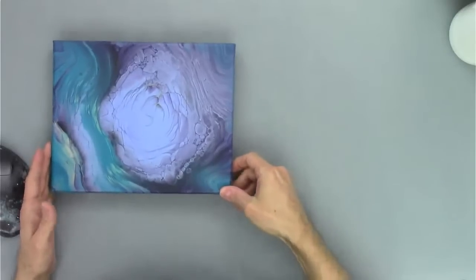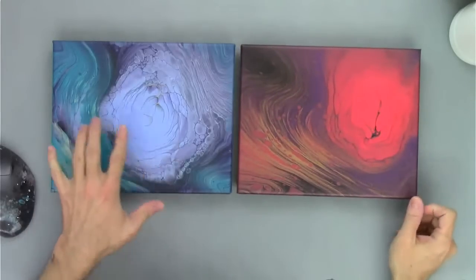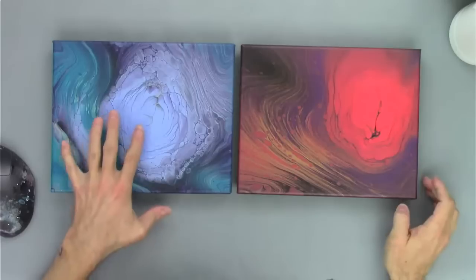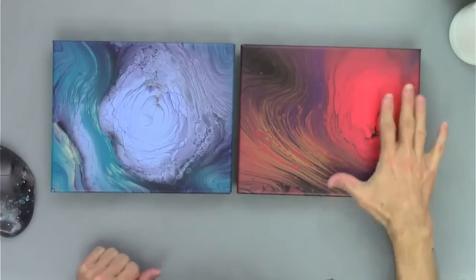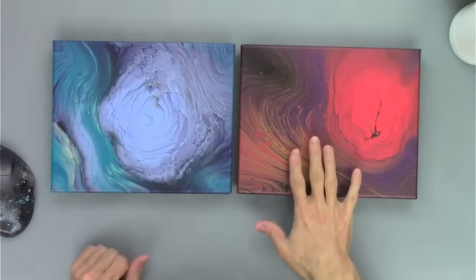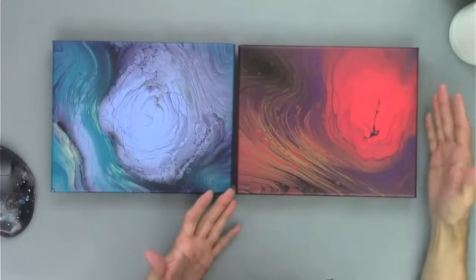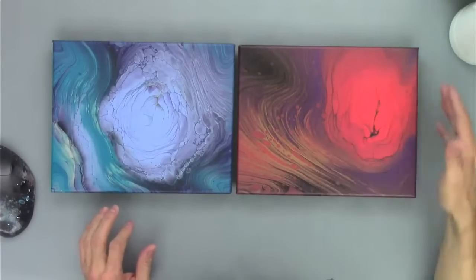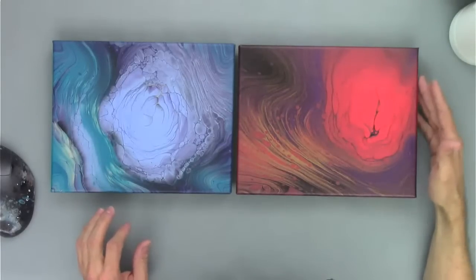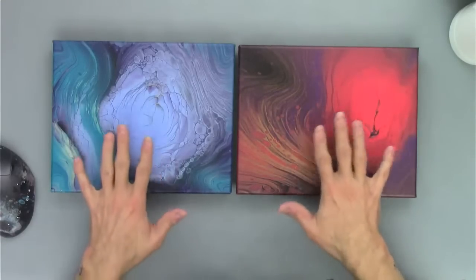Here are two small ones I pulled out. These are small ones using the modified four-part formula where you can get colored cloud mixtures. This one is like a very light purple that I had as my cloud mix, and this one I had a pyrole red as the cloud mix. I actually have a bigger one of these that I just did to show you an example of a larger colored cloud pour mix — it's still wet though. I might pull it in here closer to the end. It's a pretty nice painting.